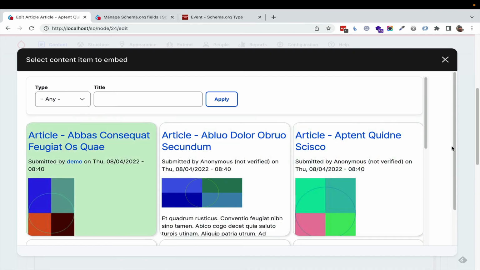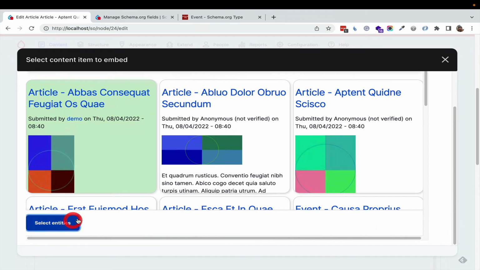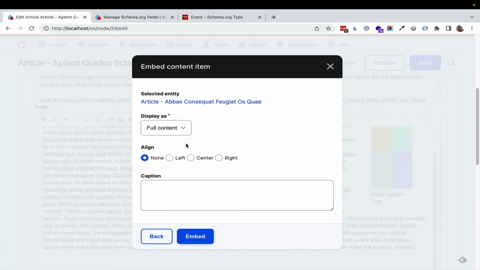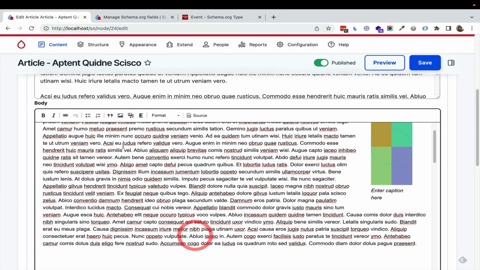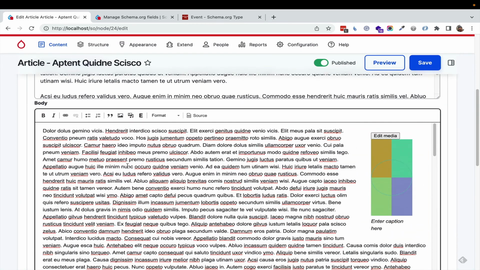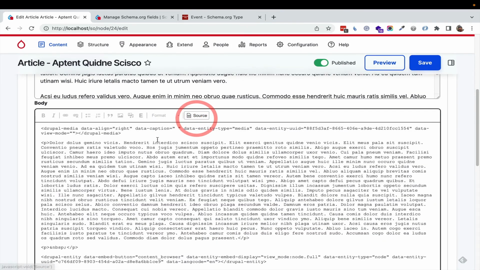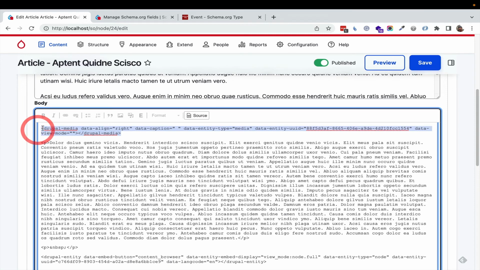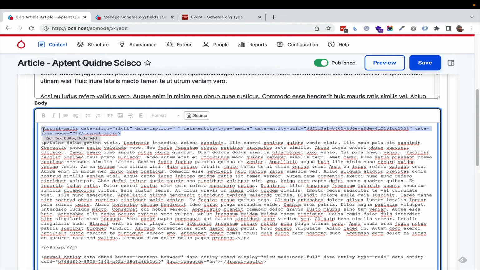I want to select this. The screen's a little small, so we select this entity. I want to embed the full content, embed it at the bottom. It's here. If we view source, we're going to see we get our little embed codes. There's a dedicated schema.org embed module, blueprints embed module, which sees this data and pulls this data out and puts it in your JSON-LD.